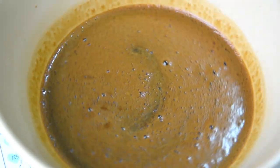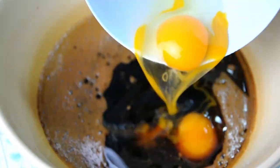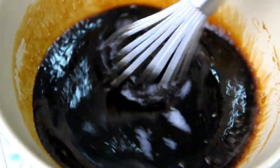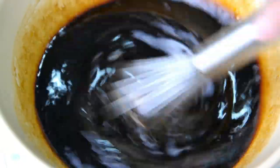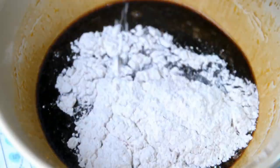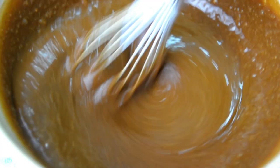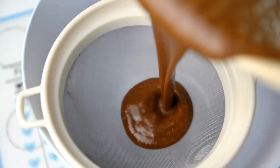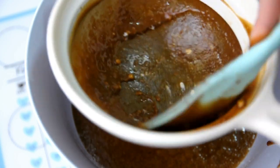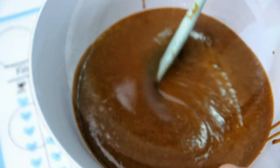Add in the vegetable oil and eggs. Mix well. Then add the dry ingredients into the molasses mixture, 1/3 at a time, mixing well after each addition. Strain the mixture to remove any lumps. Then pour the mixture into the prepared pan.